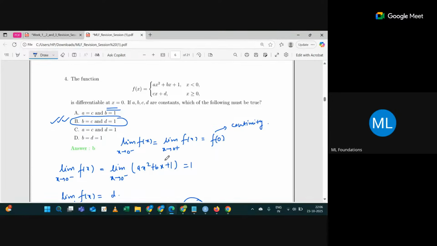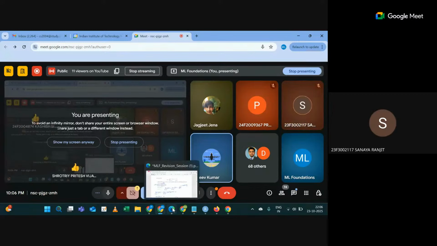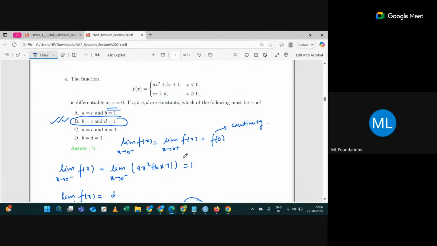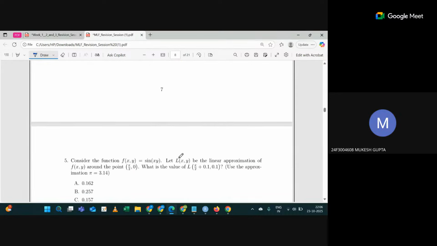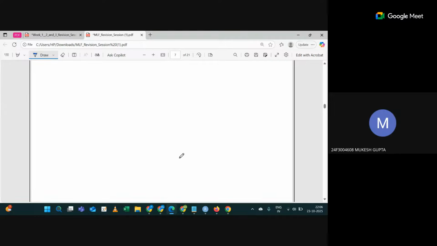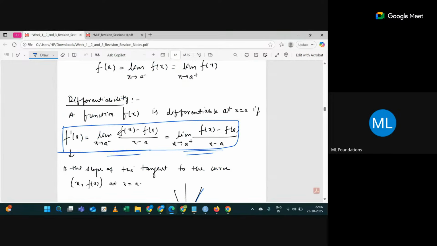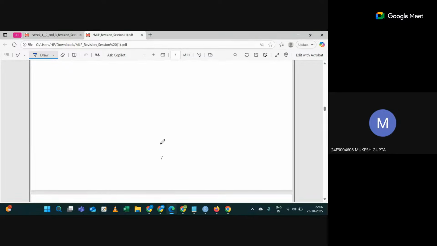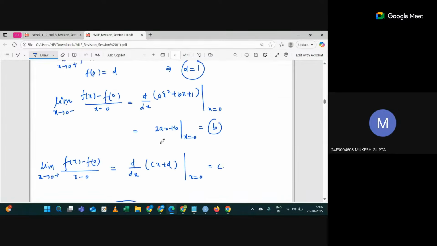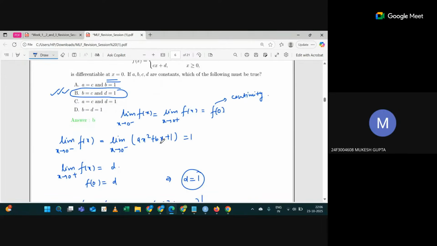Okay, is this clear to all of you? Yes, sir. Okay, now you can see the concept we have discussed, how simple it is, right? So we are equating the differentiation of the left and right sides. That's the definition of differentiability, right? Yes. Okay. So then, instead of first checking the continuity, can't we directly use the differentiability?